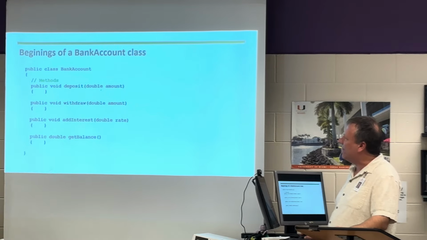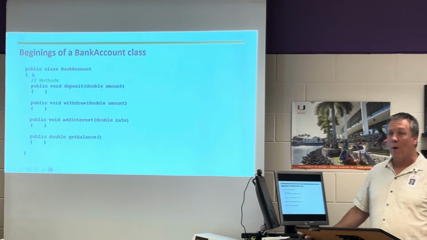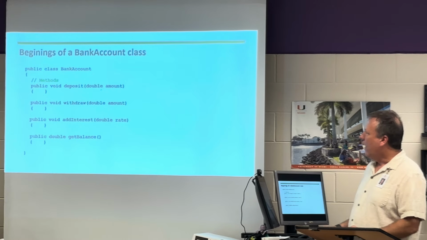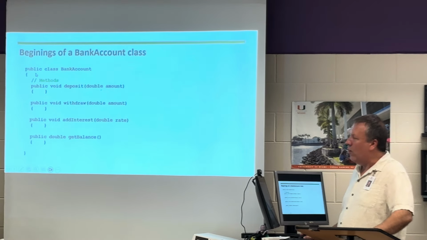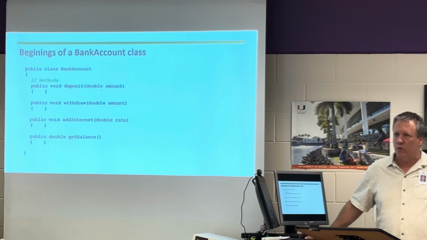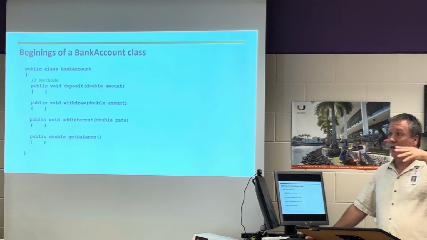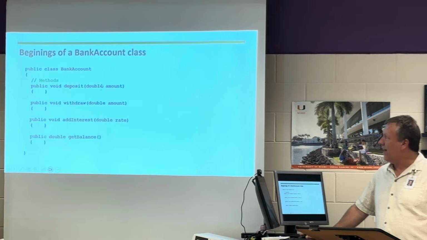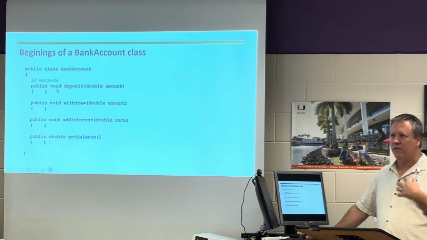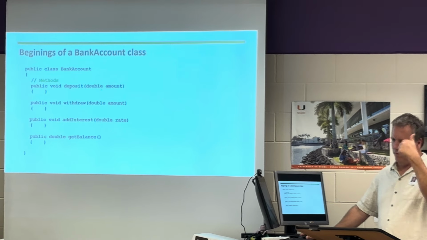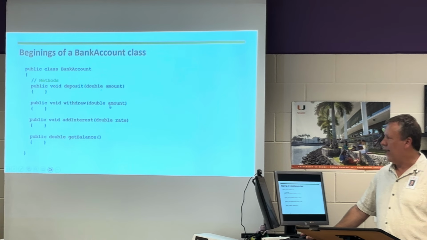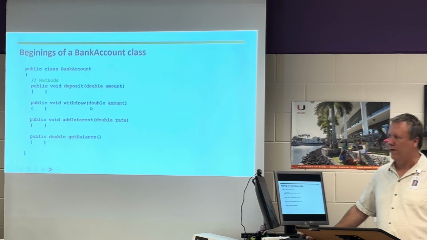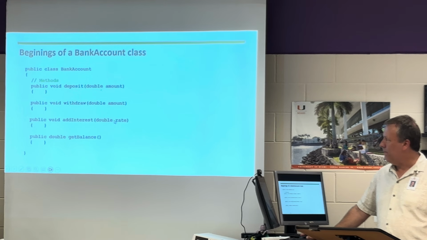So here's what our class is going to look like so far. We're going to have this class called bank account. This is my blueprint. And it starts off with public class bank account. Even our programs that we did, public static void main string args, to start off, said public class like countdown or public class magic 8 ball. This is public class bank account. And here's my methods. Public, and void means I don't get any information back. When I make a deposit, it just says, oh, you made your deposit, great. Same with withdraw. It says, hey, withdraw 500. It goes, great, we withdrew 500.